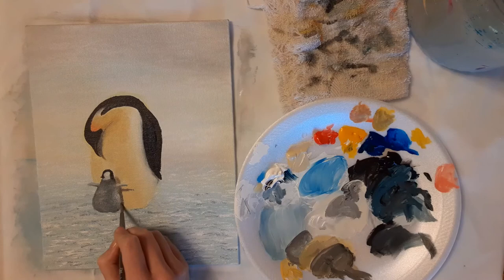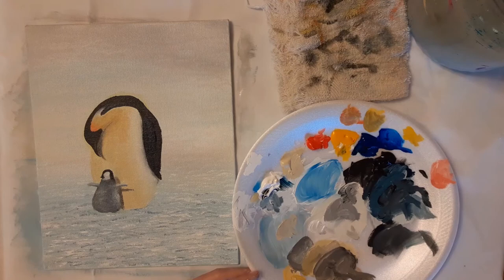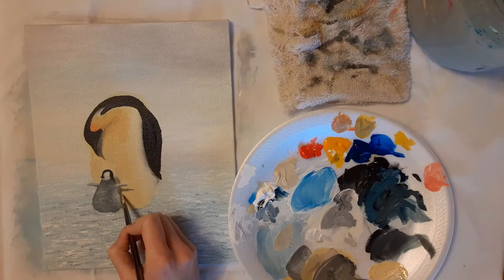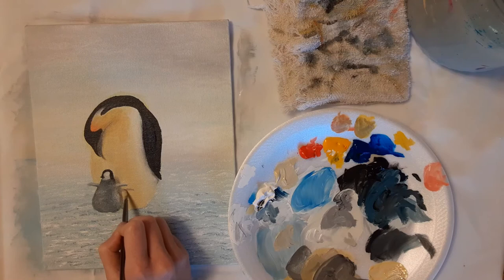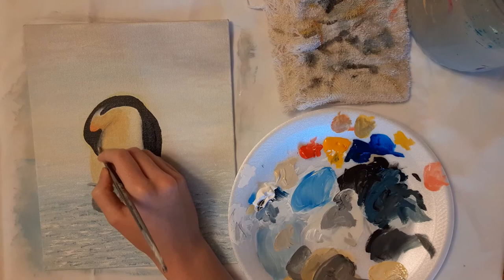And what I'm going to do is take some brush out. Take the white and yellow and unbleached titanium and kind of blend it just slightly so that it doesn't look so hard of a line. A little softer. And that there.